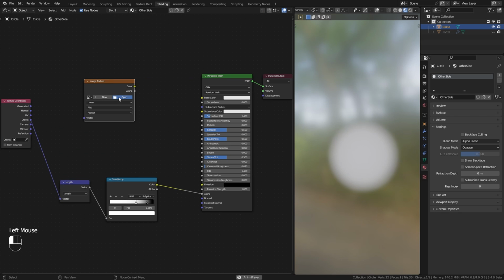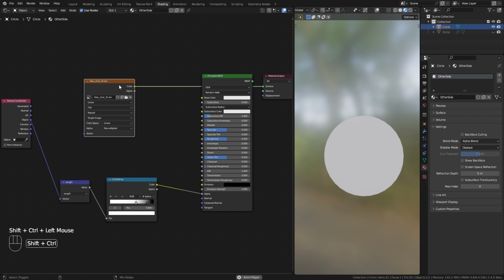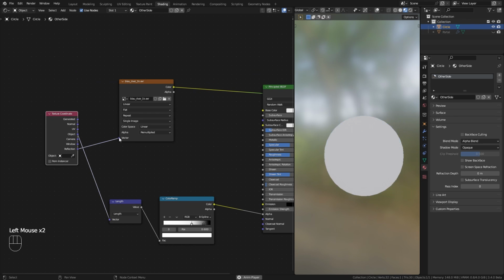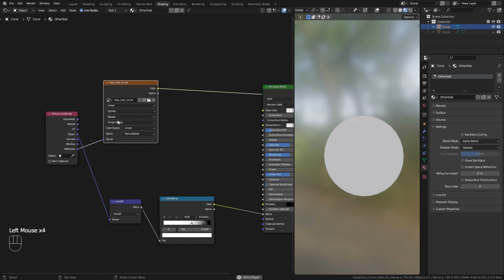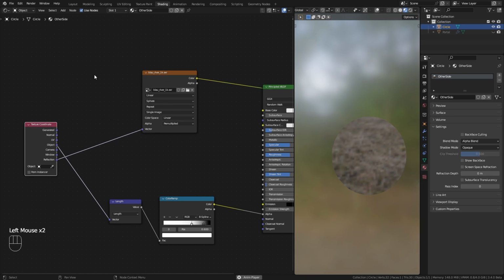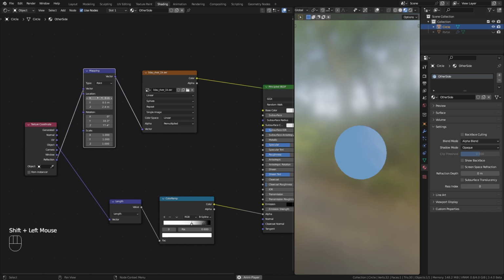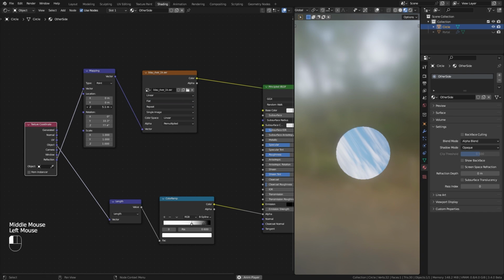Then I add an HDRI as an image texture and plug it into the reflective socket. Set this projection type to sphere. Use a vector mapping node and change its value to make an illusion of an actual world on the other side. It might take some effort to find the best values.